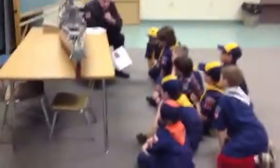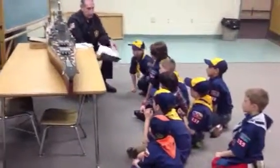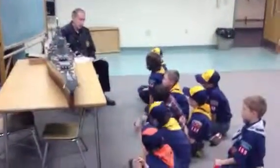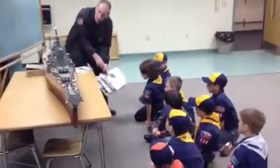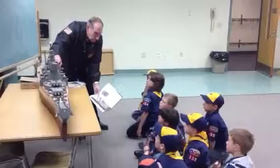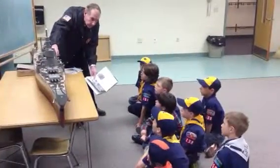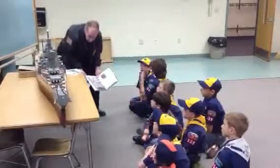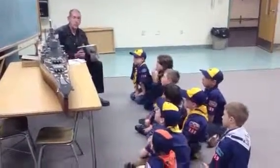Well, that is a lot. You can see by the size of the guys that are on here. They're standing here, so you can see how big this was. If there's a guy standing, he's only that high. So if you had to run from one end of this ship to the other, it was a long ways, believe me.